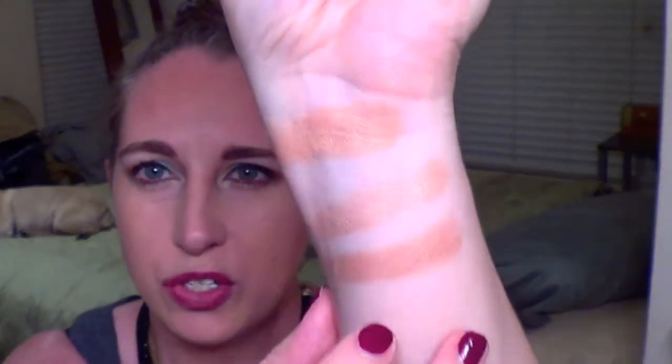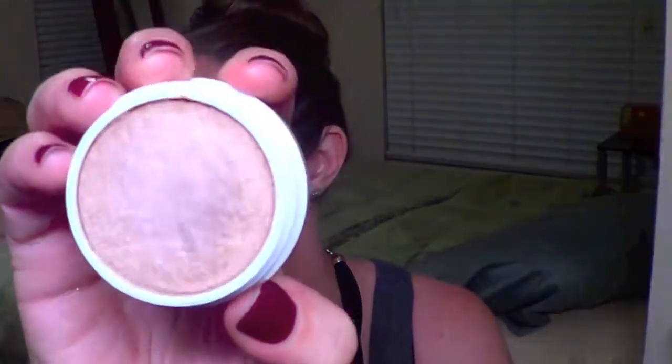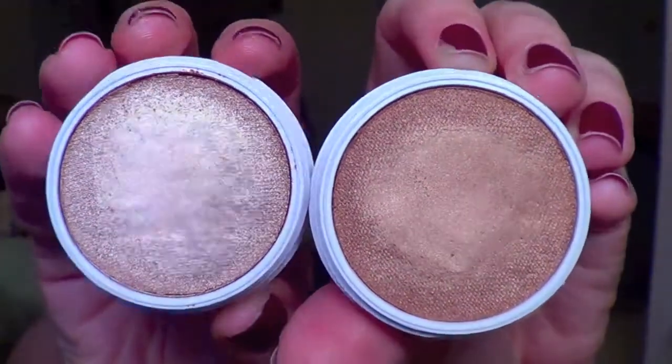I really need to wear this one when I'm a little bit darker because it definitely has a stronger pigment. As you can see, it's a little bit of a darker shade. So this is Santos. Just to compare them next to each other because they're very similar, Butterfly Beach is just a little bit lighter, and this is Santos, a little bit darker. Just so you can compare. But the formulas on these are phenomenal for $8. It's such a beautiful soft cream to powder texture.